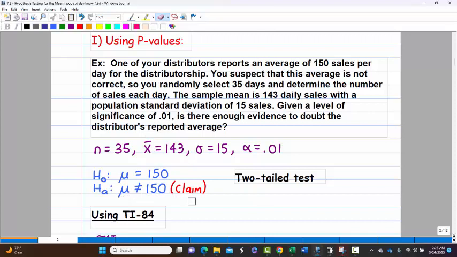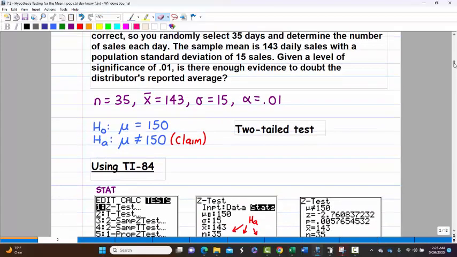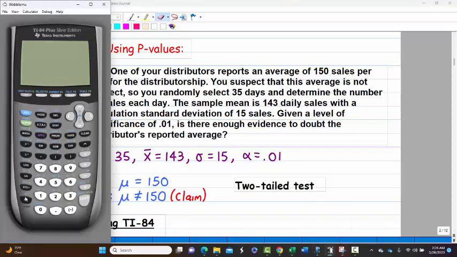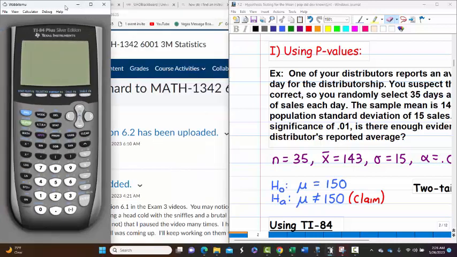And going back to those three rules in the previous section, not equal for the Ha automatically pairs up with equal for the Ho. In fact, this is a two-tailed test, but it has to be equal for the Ho, because we have not equal already for the Ha. Not equal can never be the Ho. So let's put this in the calculator. I've got it right there, but you can watch it in real time here.